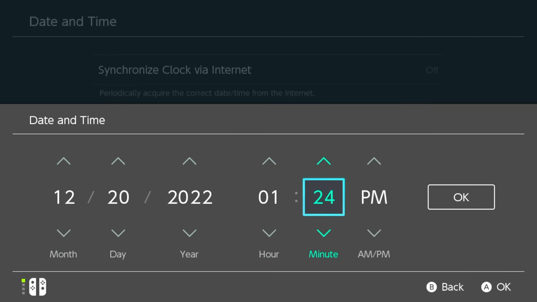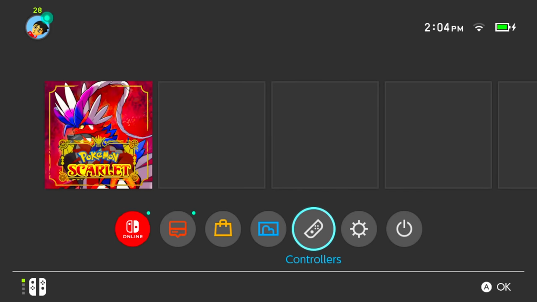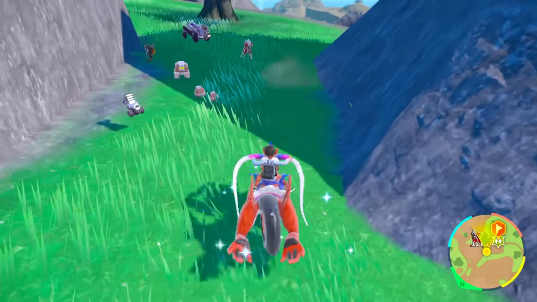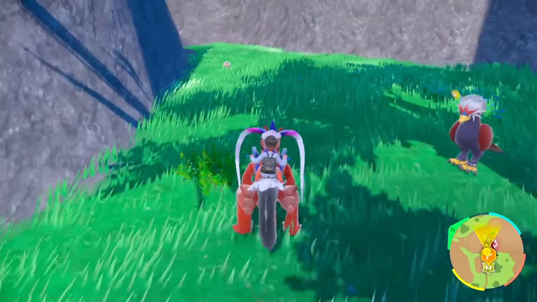So right now it's 1:24 for me. So I might just move up by, I don't know, let's go to 2 o'clock, maybe 30 minutes, 45. I'm going to boot up my game again and see what time we get. The only thing you don't want to do is allow your game to transition into another day. You don't want that to happen. You don't want the midnight to happen.